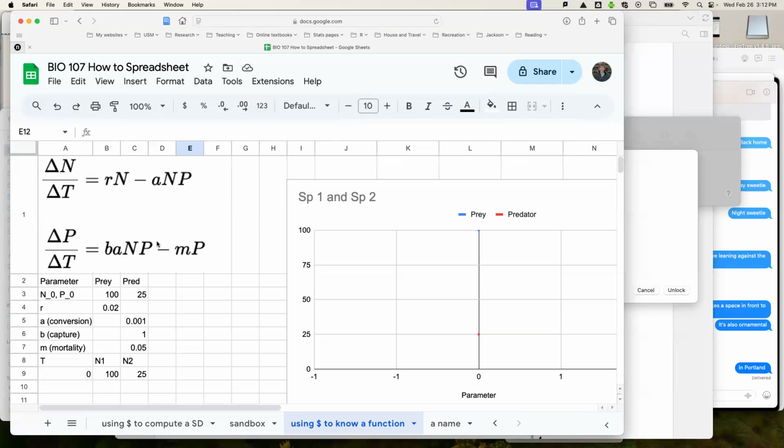As lynx eat rabbits, there's fewer rabbits to eat, so lynx populations drop. With fewer predators, rabbit populations increase. With more prey, predator population increases. With more predators, prey population decreases.